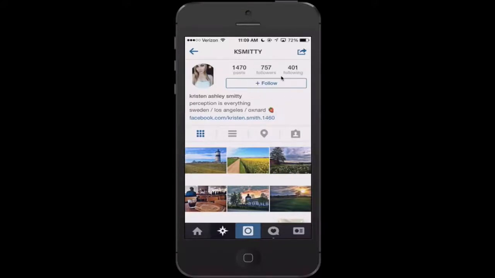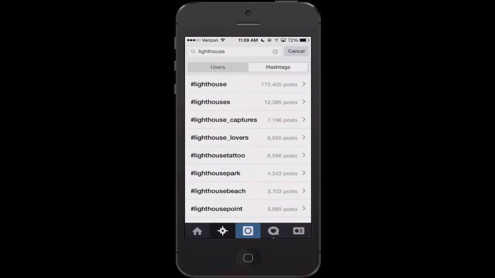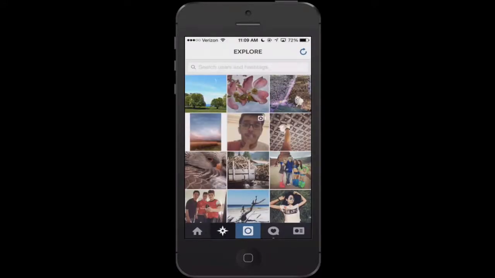And I can see here she seems to be pretty popular. She has 757 followers. I don't have nearly that many, but like I said, I kind of very casually post. I don't take it that seriously. So that's how you can follow someone based on their likes. And you can search for really whatever you want. Like I said, just understand you do have to keep it PG-13 on this social network.